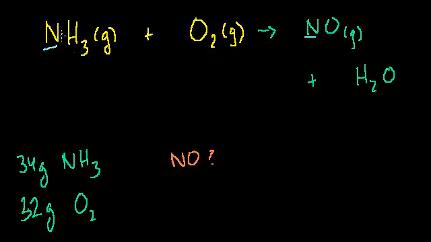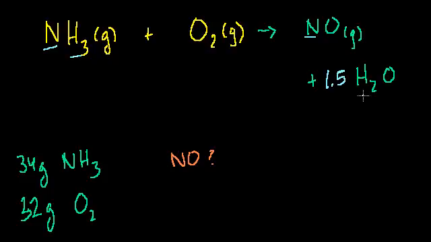And remember, the pattern is start with the complicated stuff, leave the single atom molecules for last, because those you can fix at the end without messing anything else up. Hydrogen, we have 3 hydrogens on the left-hand side. On the right-hand side, we have 2 hydrogens. So let's see. How can we have 3 hydrogens on the right-hand side? If we multiply this times 1.5, now we have 3 hydrogens on this side. 1.5 times 2, we have 3 hydrogens on the right-hand side.